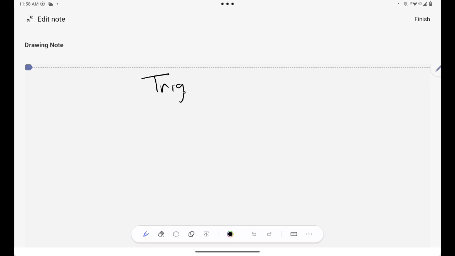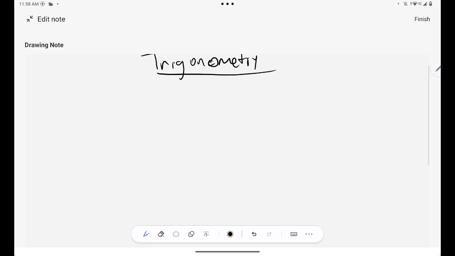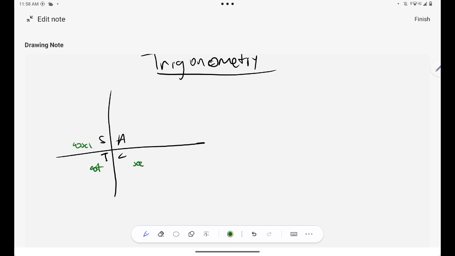We are still continuing with trigonometry, né? On the last video, lesson number 28, we spoke about the quadrants and the 6 trig ratios: sine, tan, and cos, and then we have cosec, cot, and sec.